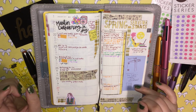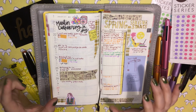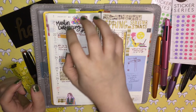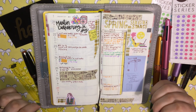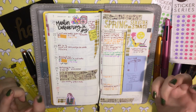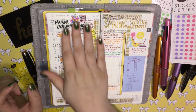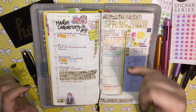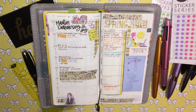Now, I think I need a timetable, and I know timetabling hasn't really worked for me in the past, but I think that's because I was using it as my main planner. So I was using it like, say, an Erin Condren type hourly planner setup, where instead of like a place where you can make a bulleted list or something like that, it was just all hours, and you kind of had to fix your schedule into those confines.